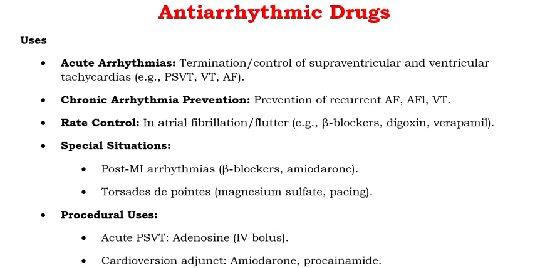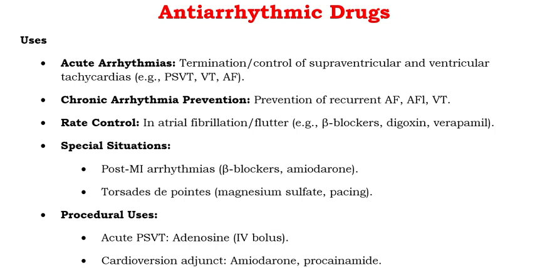Well, we're going to go through it sequentially, just like the source material lays it out. No jumping around. We'll start with the uses, then the classification, the Vaughan Williams system. Then how they work, the mechanism, how the body handles them, pharmacokinetics. Then the downsides: adverse effects, when not to use them, contraindications, drug interactions, and then wrap up with some key clinical takeaways. Perfect. Nice and logical. All right, let's dive right in then.